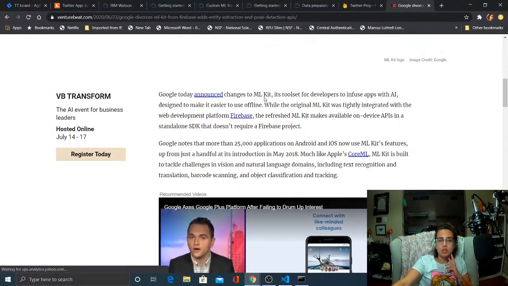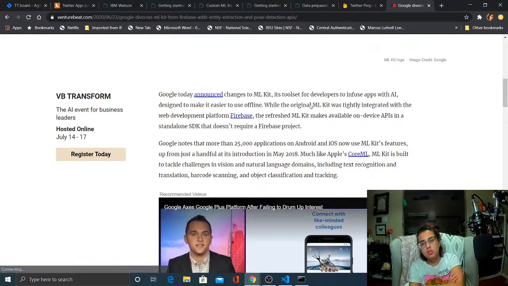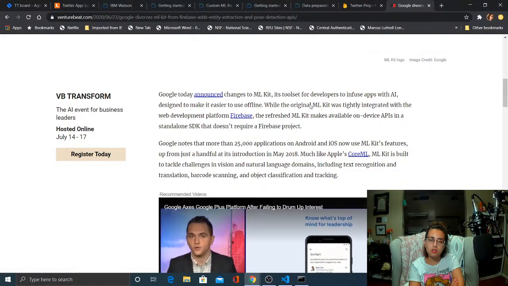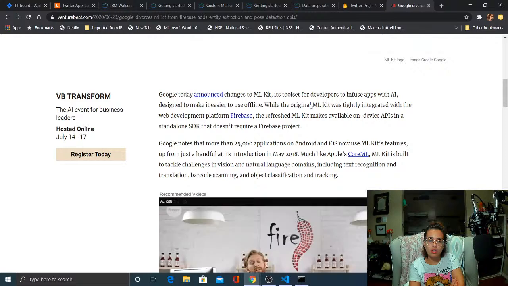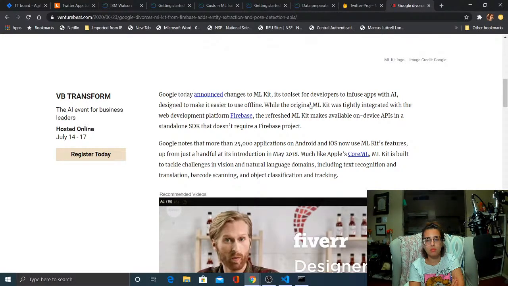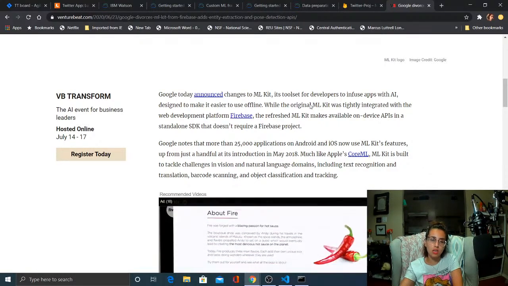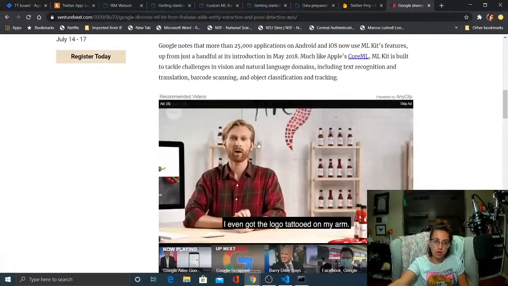Google announced today changes to MLKit, its toolset for developers to infuse apps with AI, designed to make it easier. The refreshed MLKit makes available on-device APIs and a standalone SDK that doesn't require a Firebase project.